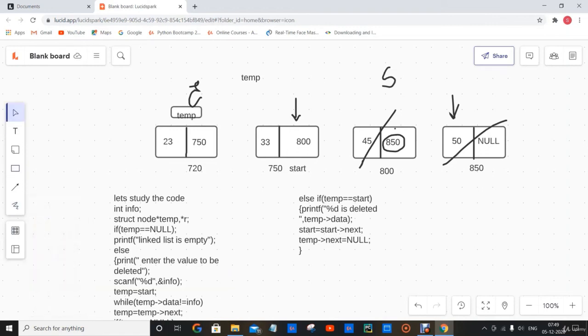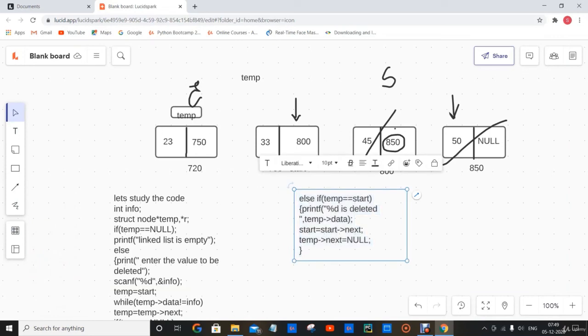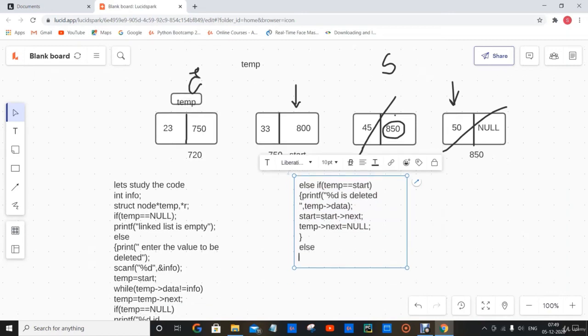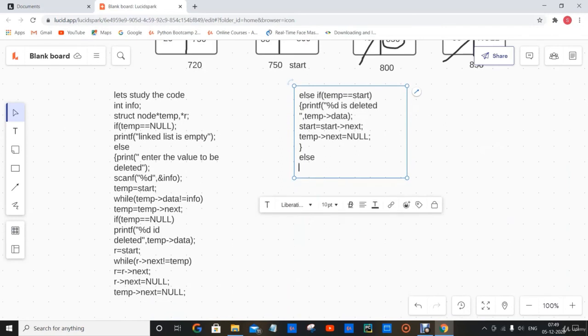So let's get into the code and understand this last part of the deletion code. Else, printf, what I'm going to print is printf on a new line %d is deleted, and what is it?